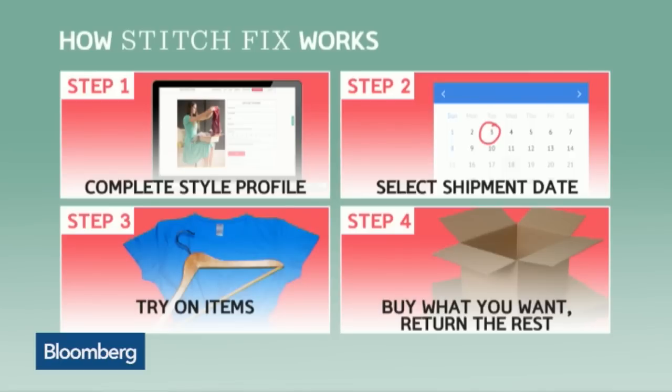Is that pretty good in terms of the hit rate? Very good. We really think of that as being kind of the model experience, actually. The idea is that you get five things, you can explore what's working for you, what's not working for you. And two seems like a good number where you're going to feel satisfied and excited about what you're keeping and that you got to choose what you loved.